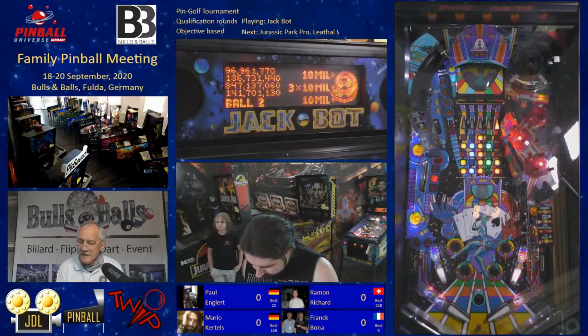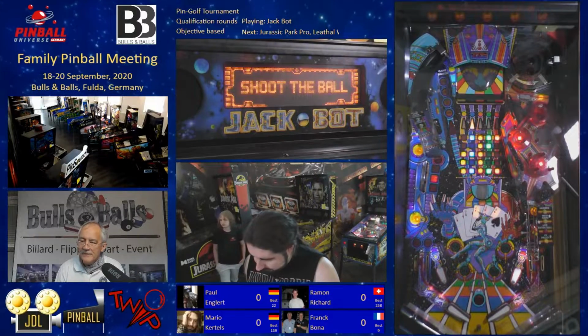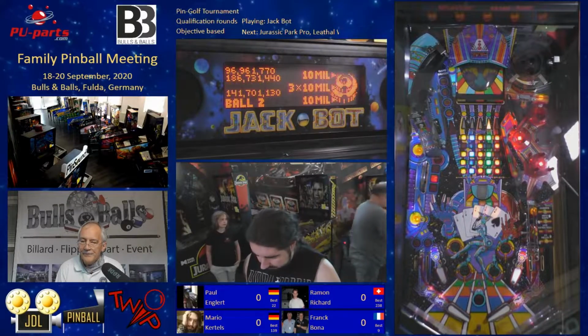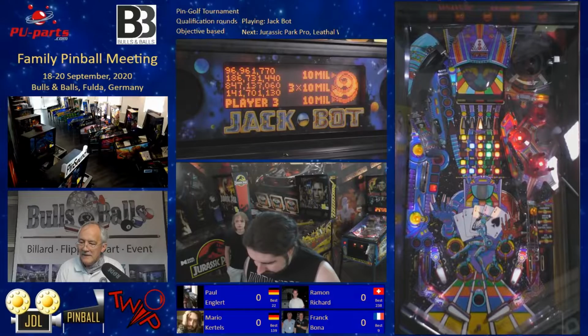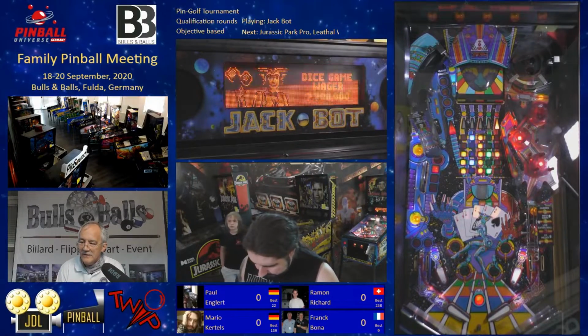So he just needs to shoot Casino Run here to start the mode, and that will give him a hole in 2. So again, very important not to hit the bumpers, to get the ball to the flipper without qualifying the playfield, which he doesn't manage to do.